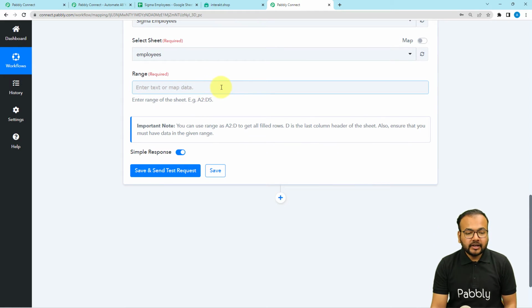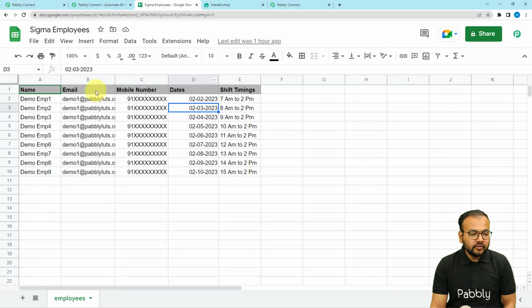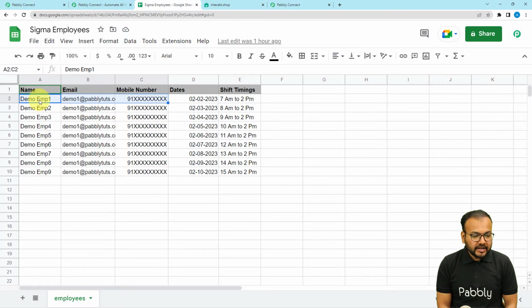And here it will ask for the range of data that you have in your spreadsheet that you want to fetch here. Okay, so to find the range, you just have to select the data starting from the name of the employee here in the second row. Now you have to select the data like this. First of all, select the full row, then start selecting down and select all the rows till the end.